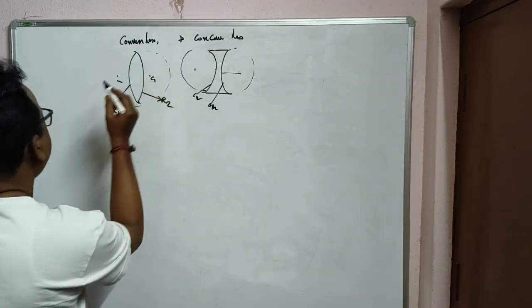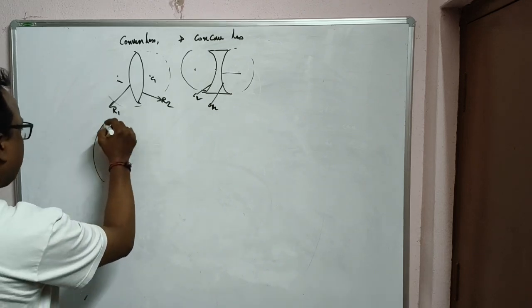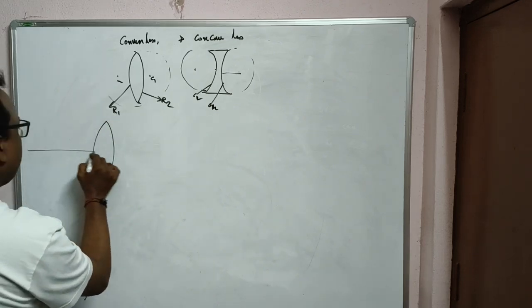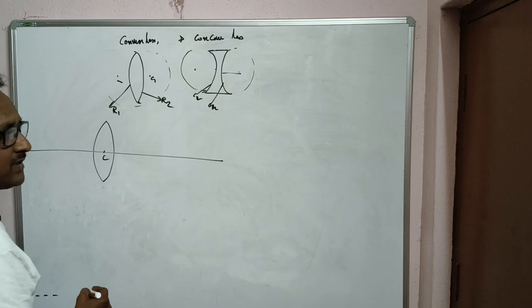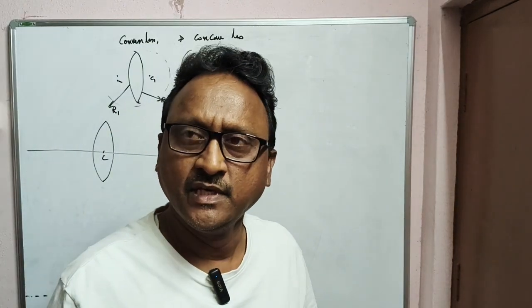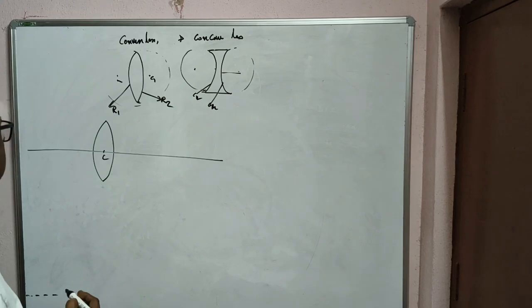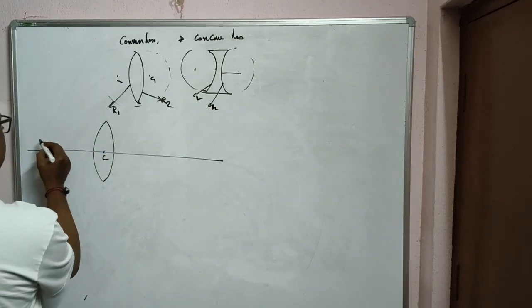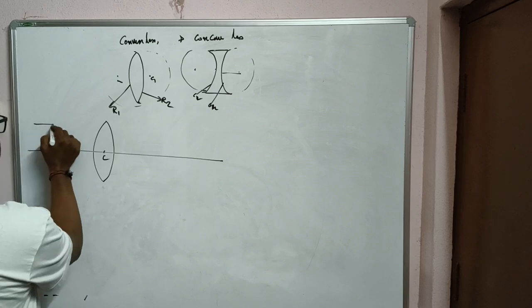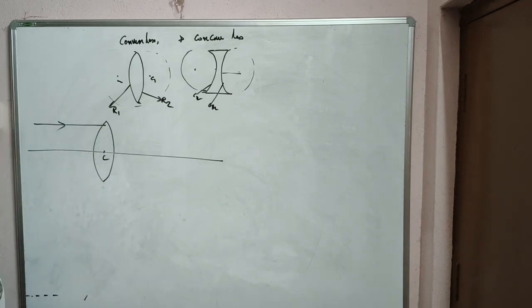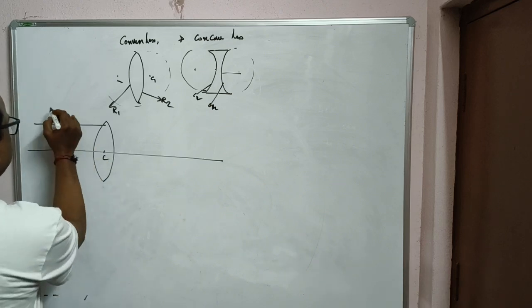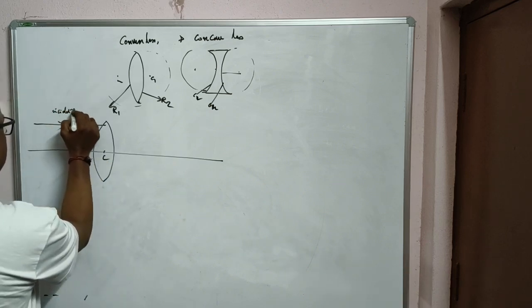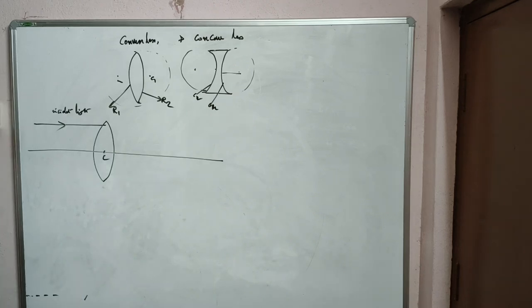Now in the second video, the convex lens. Observe carefully, this is the convex lens. For mirrors I told you about the pole, but here we will be using the optic center. So, for example, when a beam of light is falling, this is the incident light.